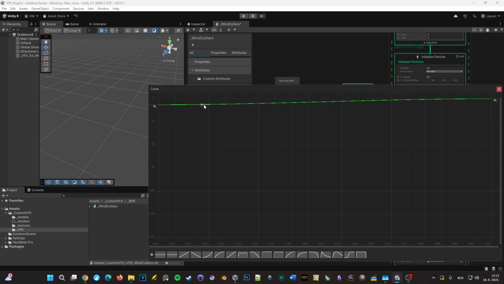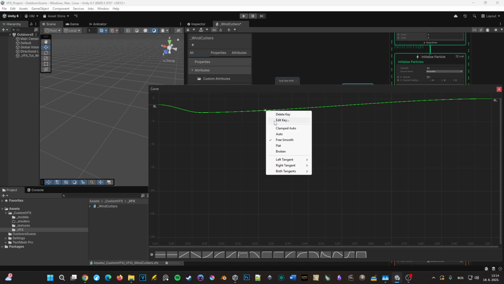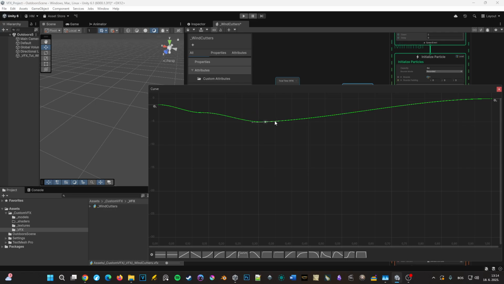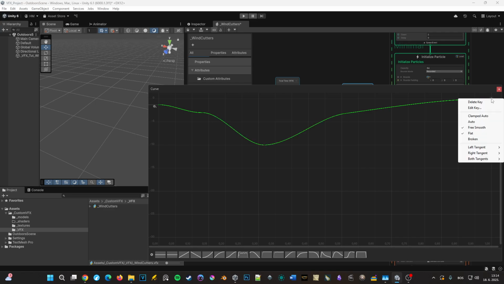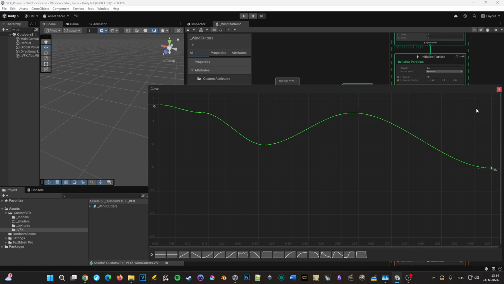We accelerate relatively quickly to about -3. And then we accelerate even further to about -5. And then we can add some more acceleration, maybe -10. Obviously, we're going to fine tune these by the way it looks. And you can just go to the end and say -15 and just delete this key right here.